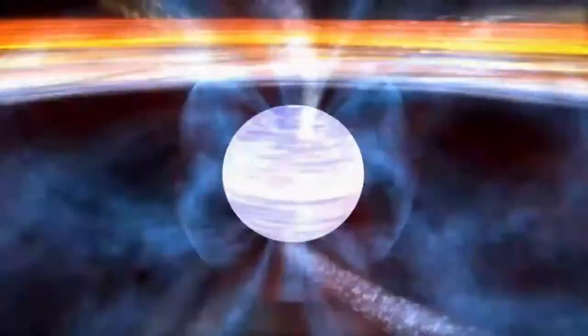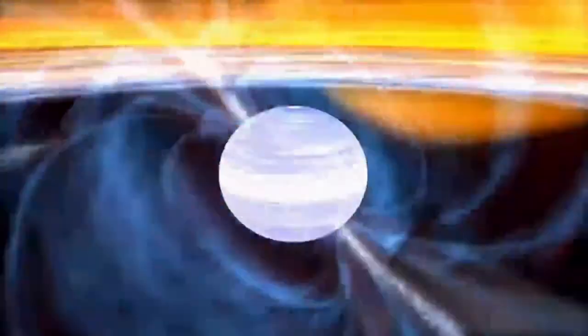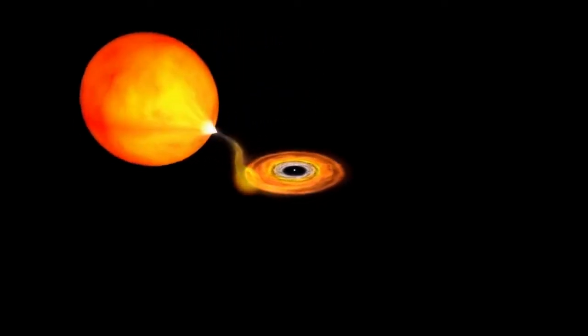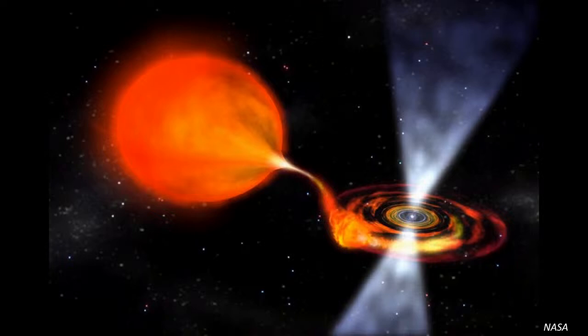The material continues to fall onto the pulsar, eventually speeding it up to spin once in less than 10 milliseconds. The acceleration of the pulsar's rotation speed does not happen overnight. It occurs gradually over a long period, perhaps as much as 1 billion years. So what is the end of this process? Eventually, the accumulation of material and more significantly the intense wind of radiation from the pulsar, which removes material off the surface of its companion to then be consumed, completely destroys its companion star.